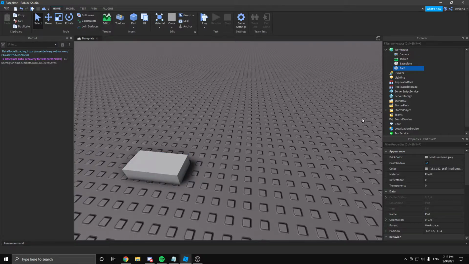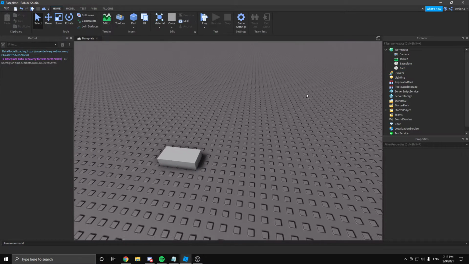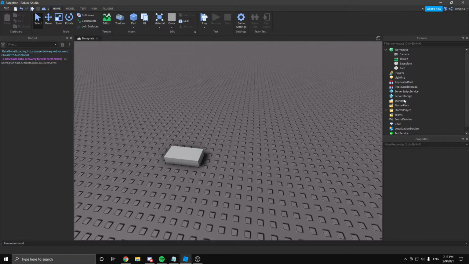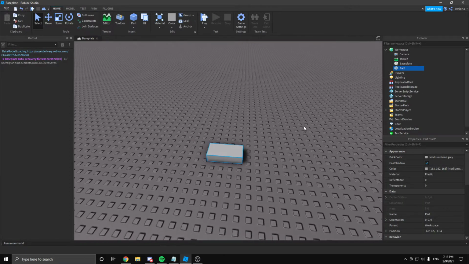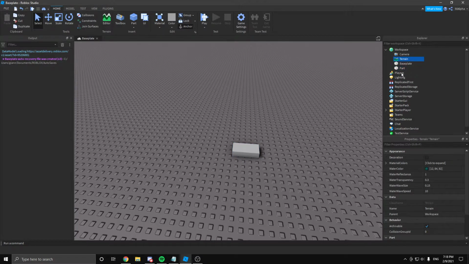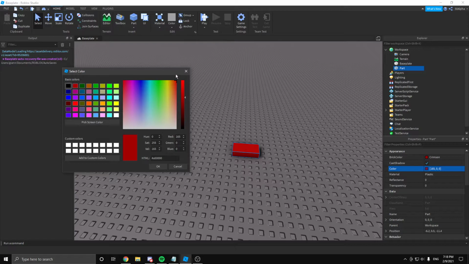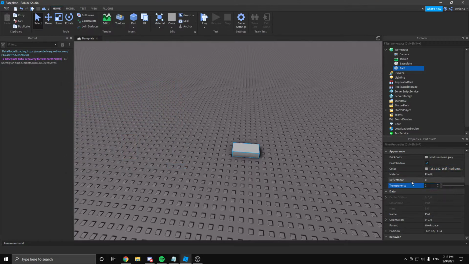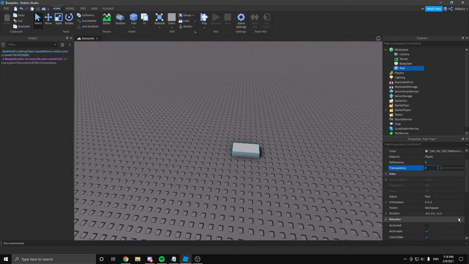I just wanted to quickly explain that because, like I said, it's going to be very useful later on. Now I want to get into the properties, which we opened up. For example, if I click on this part or any of these things, they all have different properties. If we look here, they all have different settings. They're pretty much settings, and all these settings do different things. For example, this part, if we open it up, we can change the color, or we can change transparency, anything to do with the part. We can change its position, name, orientation, parent. There's a bunch of different settings. So hopefully that makes sense with properties, and I'm going to move to the next thing now.